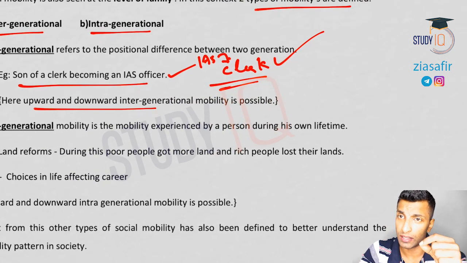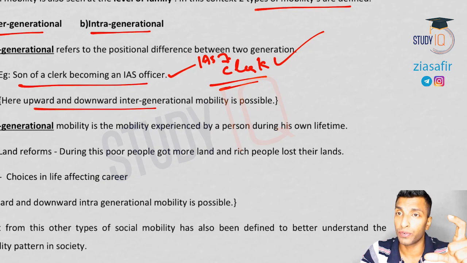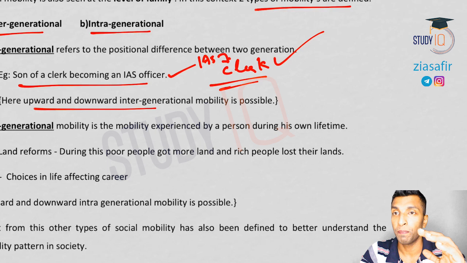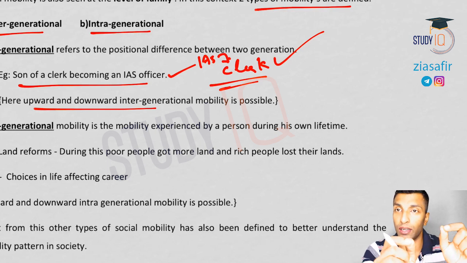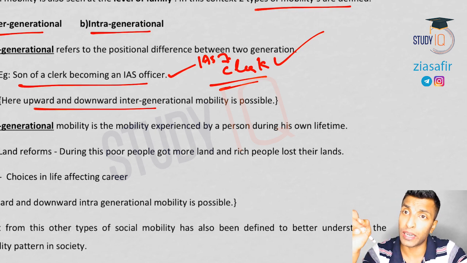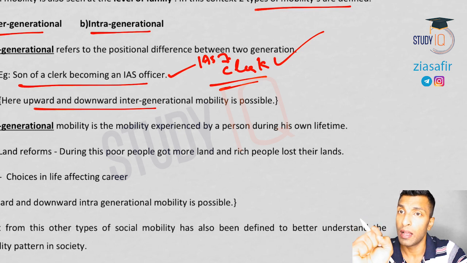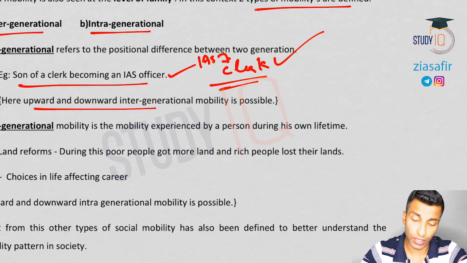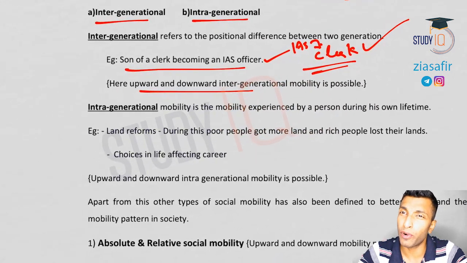Even if you might have seen my comprehension classes on CAT, in the 10 golden rules of reading comprehension, I used to tell you that when you're reading the passage, you skip the example. Once you know the argument of the author, the point of the author, then if the next line is an example, just skip it. Don't waste time reading that. If there is a question from the example, you can come back and read it and solve that question. But if there is no question, it's a waste of time, because you already understood the point the author is saying. So there is no point in writing example after example, case study after case study.